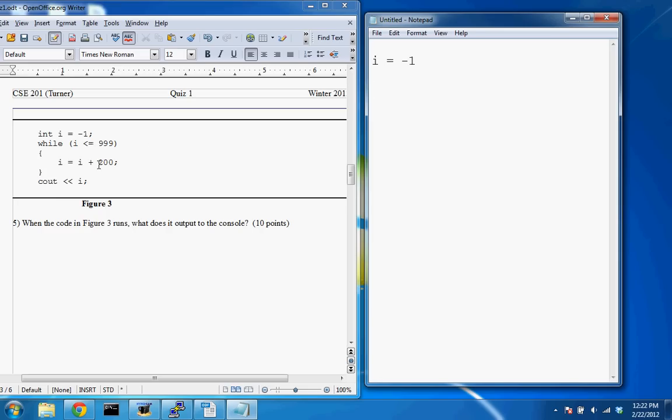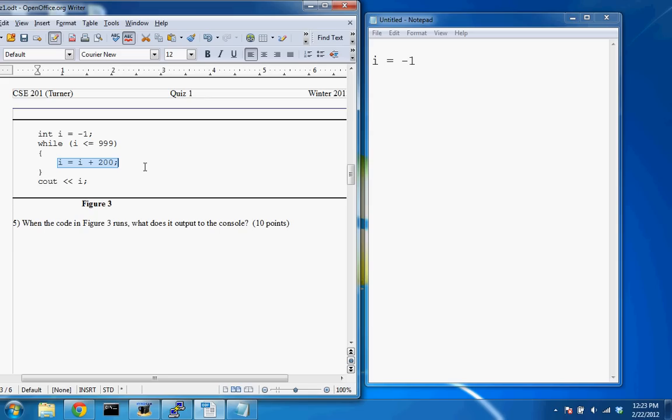All right. So here we have a loop, and the loop condition is that I is less than or equal to 999. The body of the loop ends up modifying the value of I, which it has to do for a while loop, because if I didn't change, we would have an infinite loop.